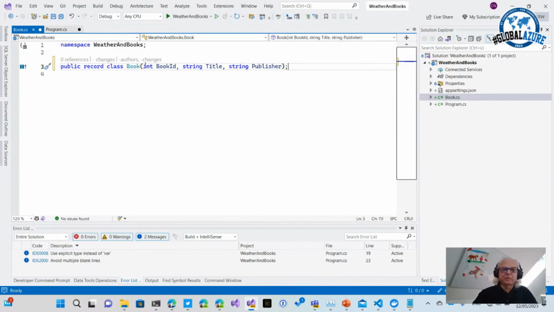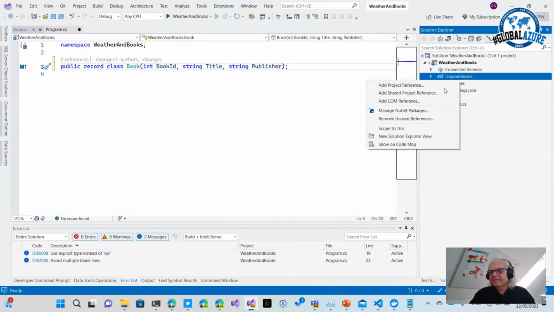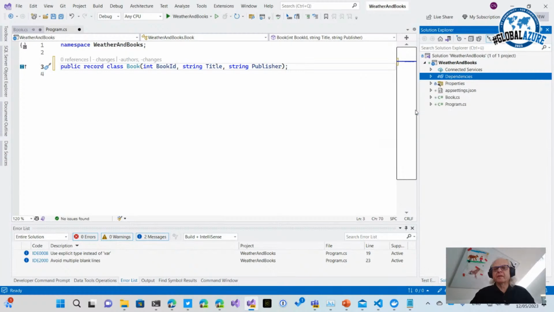So this creates properties of a book ID, a title, and a publisher. And these properties have a get and an init accessor, in addition to some other code that's created from the record here.